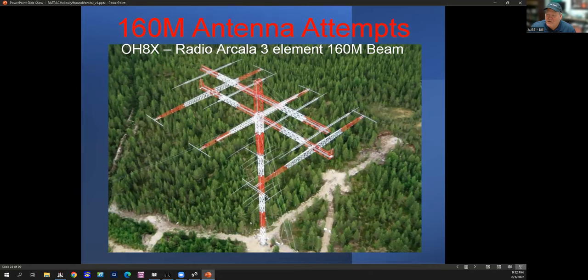The way the PVC sections interconnect is really smart. John uses Gorilla tape, and the reason is it has a tendency to swell with moisture. You mark where the overlap is and wind it to take up the gap between, say, the two inch and the one and three quarter inch. Once you slide them in, put your bolts in, and give it a little bit of time, it is really solid — it expands and mechanically locks in place. There were no issues with it. That's the Gorilla tape on two of the three mast sections.